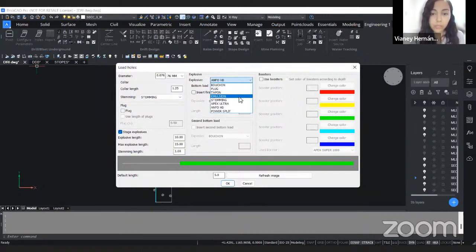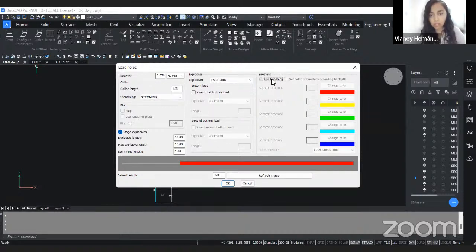We're not going to use that one. Let's just work with emotion. And now we're going to use boosters, and we are going to set the position. So in position number 2, we're going to get these boosters, and now the 4th and the 6th.